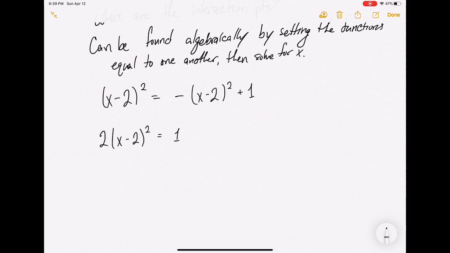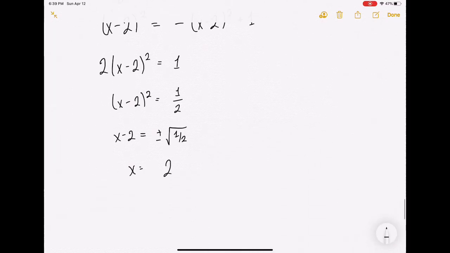And so, okay, what is this equivalent to? This is x minus 2 squared equals 1/2. Rather, x minus 2 equals plus or minus the square root of 1/2. What does that say x is? It says x is 2 plus or minus the square root of 1/2. And yeah, okay, square root of 1/2 is maybe not the prettiest number, but we'll just keep that in mind. This is not impossible to work with. So these are our bounds.